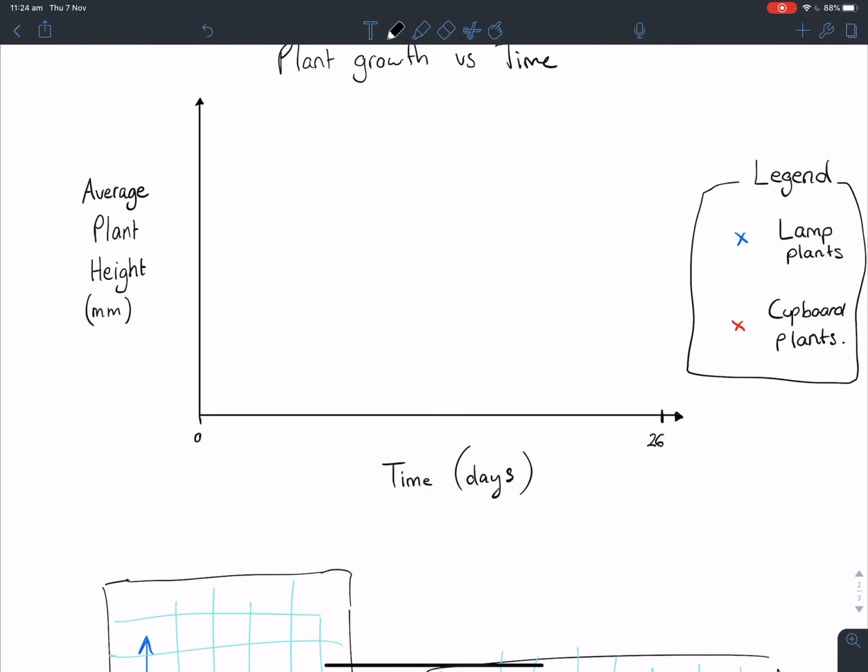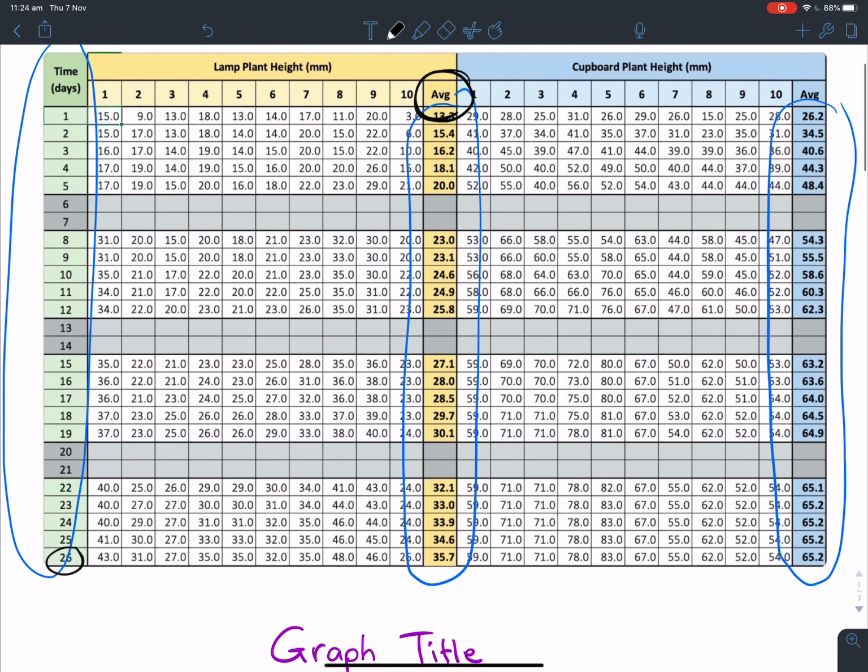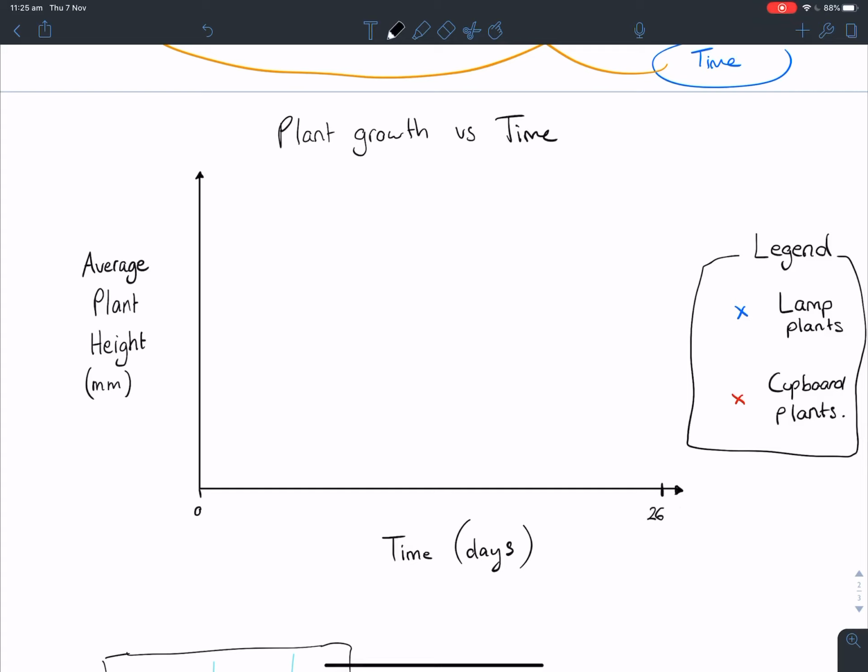If, let's say, your plants died off, then you could probably just trim off the bottom section where every plant is dead anyway. So you might choose that 19 could be your biggest number. Debelius kept on measuring them all the way to the very end, so I can use all the way up to 26. That's why I've chosen 26 here. And it's just a process of doing all those increments.